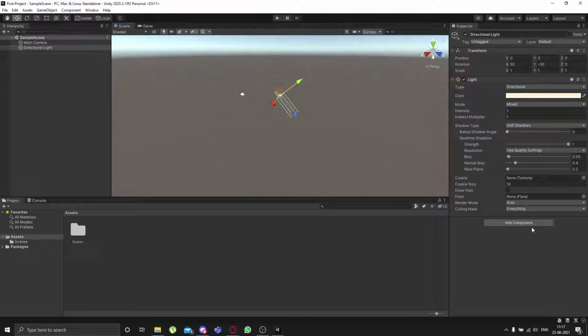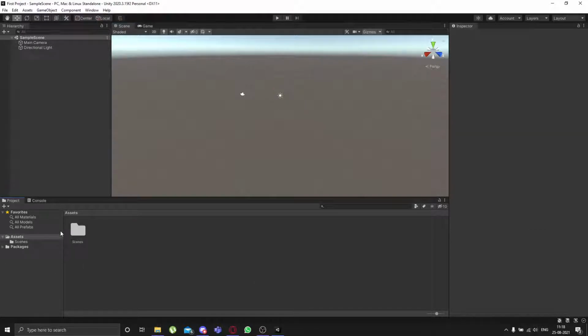And at the bottom you have the project window, where it will show you all the files, all the folder system that's there. Here there's only the scenes folder, with only one scene, which is sample scene, which you can see right here.